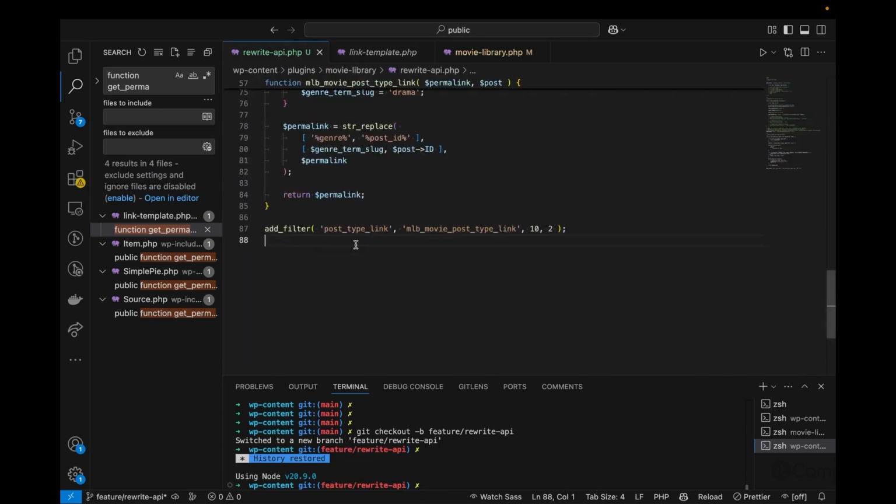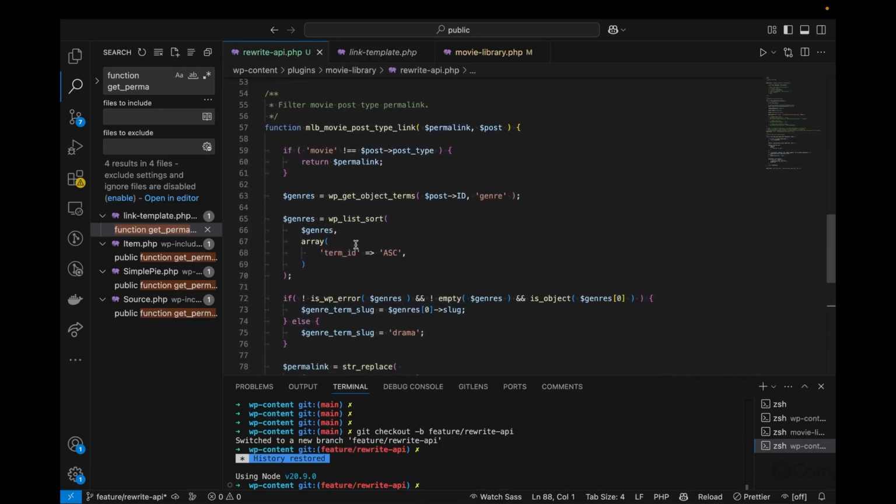So using this filter, we replace the placeholder genre taxonomy and post IDs with their actual values dynamically. This ensures that the final URL reflects the desired structure, that is film slash genre slash movie slug hyphen post ID. With this setup, we can dynamically generate clean user-friendly permalinks for our movie posts while adhering to the WordPress standards.